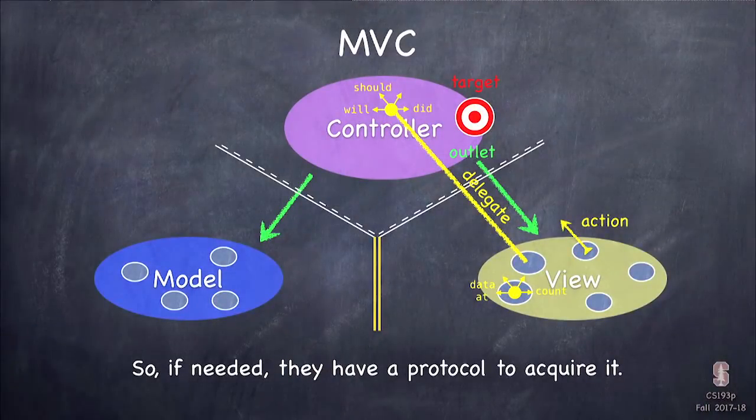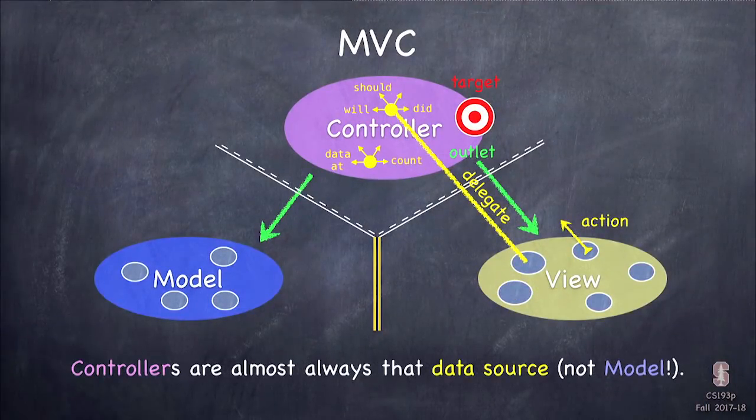So instead, it uses this same kind of protocol mechanism to have another set of special messages, and they are messages like give me the data at, or how many items are there. And the controller implements that so we can talk to the model and get the data for the view. So for example, table view, which is a big scrolling list kind of generic view item that's in iOS. When it's scrolling around on all your iPod music, it's just asking for the ones it's currently showing.